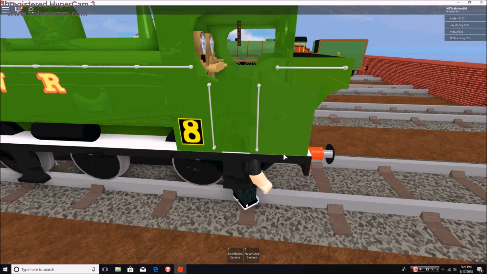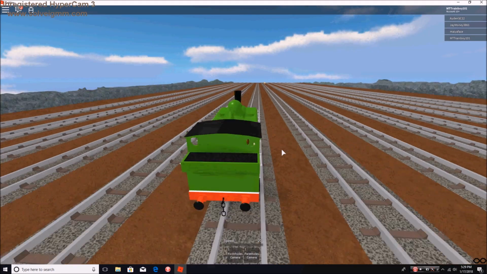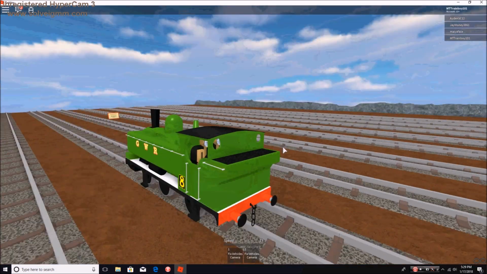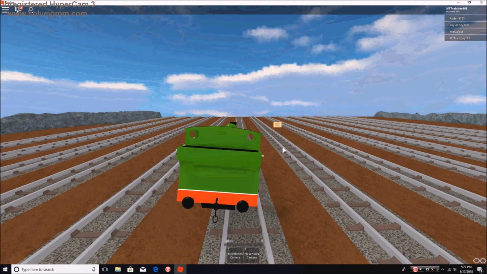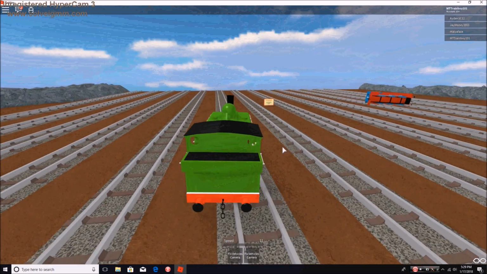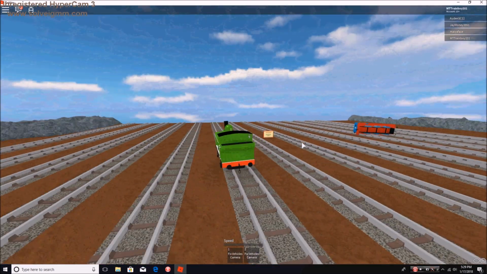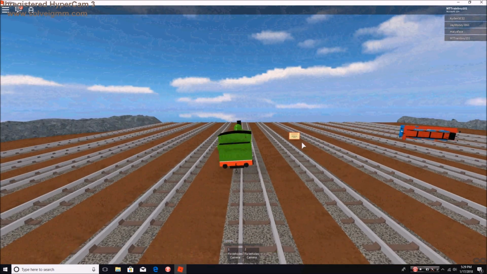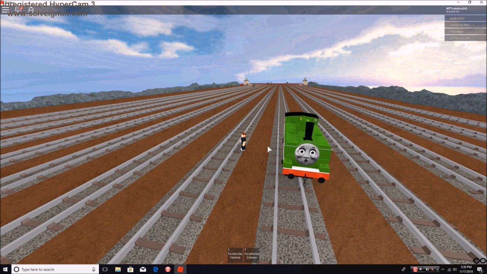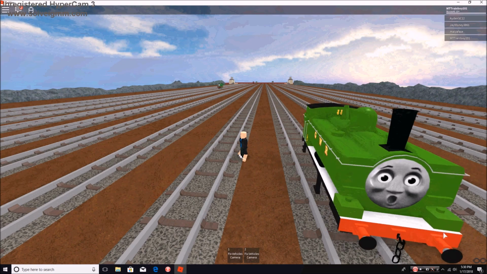Let's see if we can get into Duck. Yes. Up it goes. Woo! Bit jumpy. Don't stop now till we get to the cliff. Oh, I heard some sound effects of some brakes. And we stopped. We're stuck. That was a bit jumpy for Duck. So, I guess we'll just go back to the starting point again and try a different train instead.